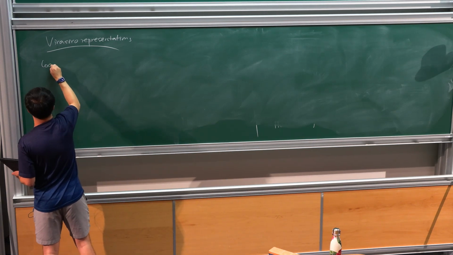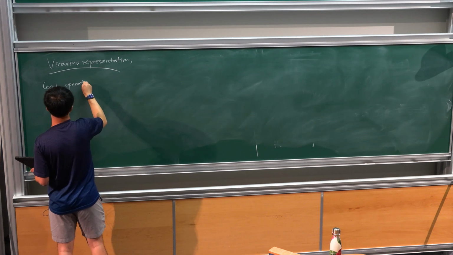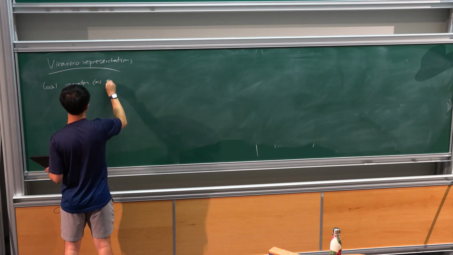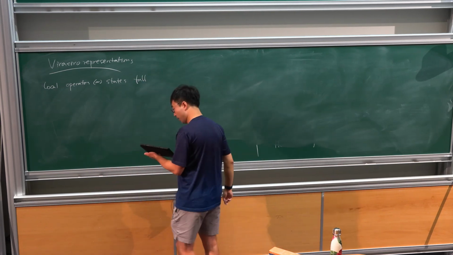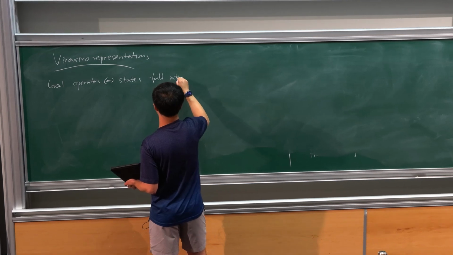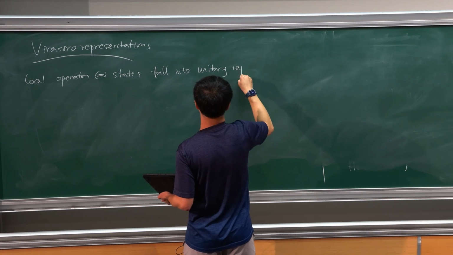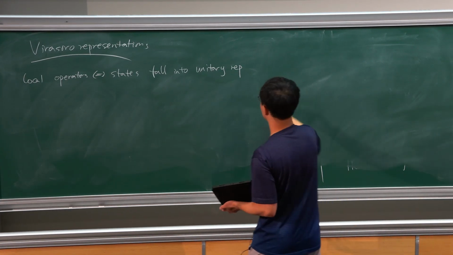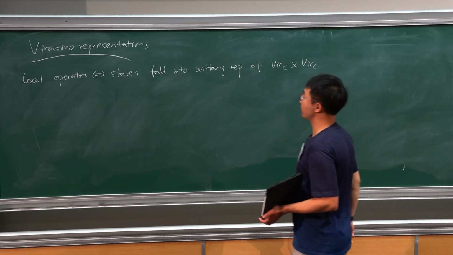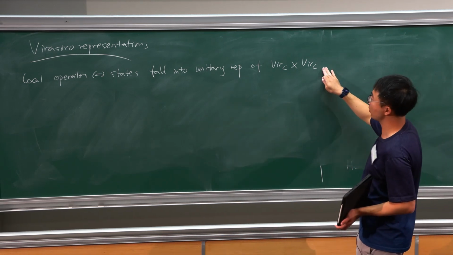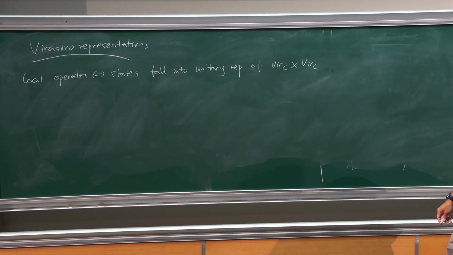As I said before, just as a general property of symmetries, your local operators, and also the Hilbert space, which is the case in these conformal field theories, fall into representations of the corresponding symmetry. And in a unitary theory, they fall into not arbitrary representations, but unitary representations that respect the Hermitian structure and the positivity of the norm on the Hilbert space. In this case, unitary representations of the Virasoro times Virasoro symmetry. For the rest of the talk, I'll focus on the case where there's no gravitational anomaly, so the central elements describing the two Virasoro algebras on the holomorphic and the antiholomorphic side are the same.